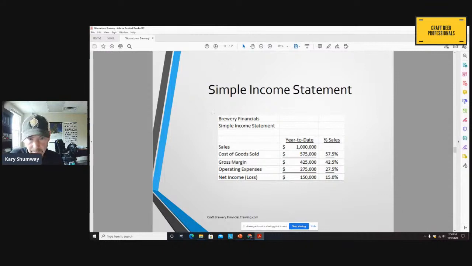So I've got to take the next step. I have to run some further analysis, but immediately I know I might have an issue there. I've got to look at this. Could be a reasonable explanation, but it flags me. Net income is the other one, as a percentage of sales. If my expectation is 20% net income to the bottom line, and I'm at 15, again, it's an indicator that I need to check out what's going on. Operating expenses might be running high, and there might be any number of explanations, but very quickly I can use this to determine if there's areas that I need to spend some time with and address, and potential problems to fix.